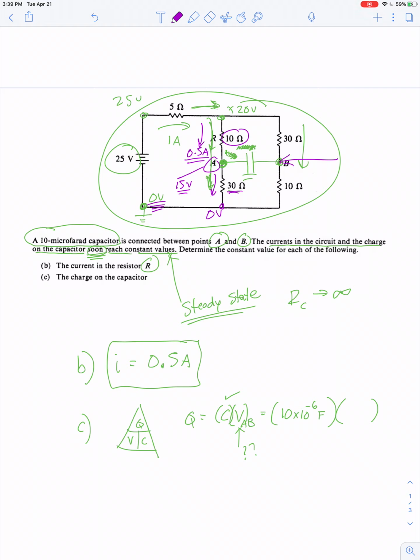What's the electric potential at point B? Well, like we just said, over here, where another half an amp is flowing, that's going to create a voltage drop across the 30 ohm resistor of 15 volts. But the potential here was 20 volts, so 20 minus 15 gives us VB equal to 5 volts. So the electric potential at point A is 15 volts. The electric potential at point B is 5 volts. So VAB is equal to 15 volts minus 5, which is 10 volts.